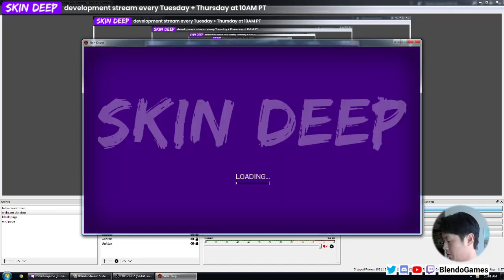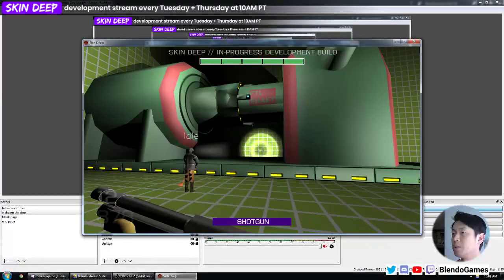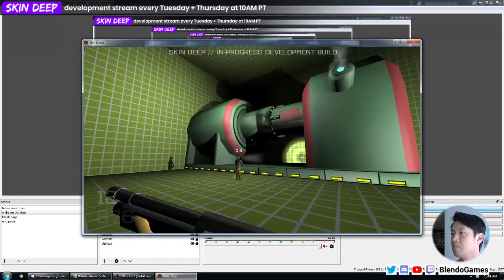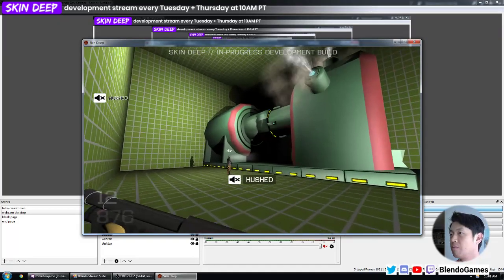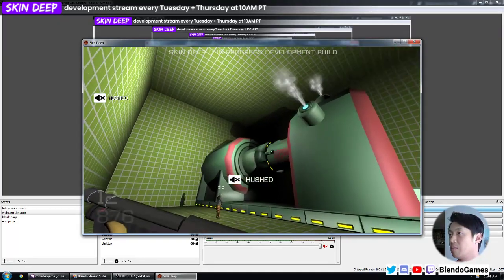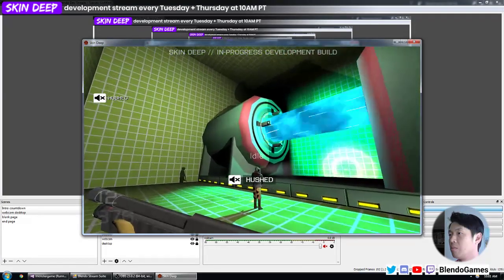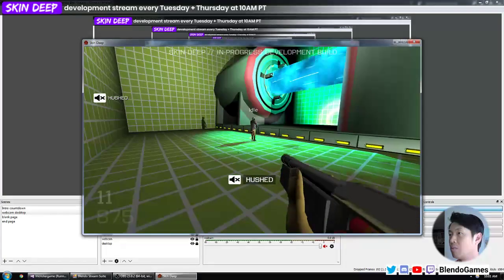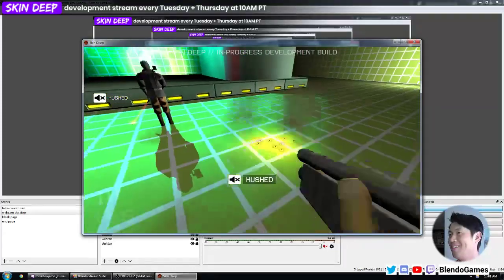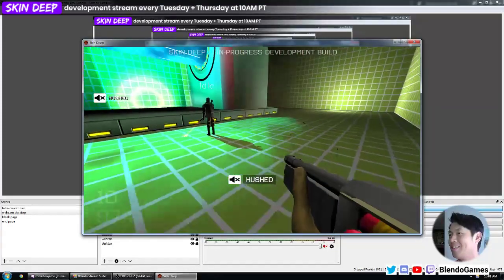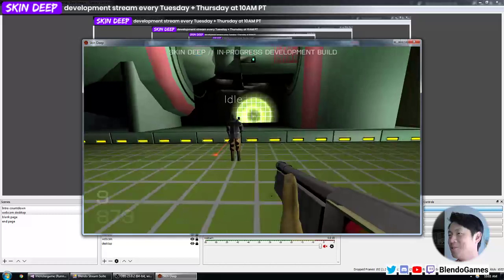It is also hooked up to the FTL system. So when the FTL machine starts making a loud noise, that's cool.